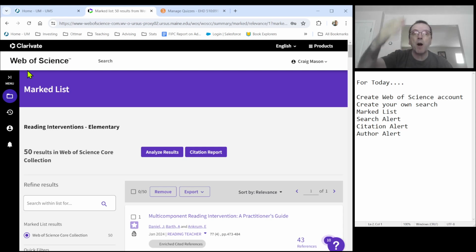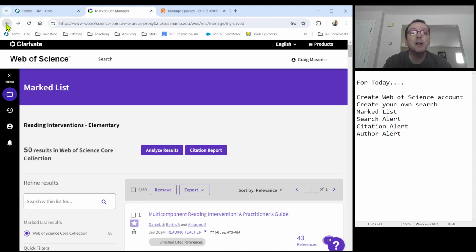So very slick, a great way to help you organize your results while you're in Web of Science. As you're just breezing through it, if you find something, click the little box to save it, put it in one of your lists, and have multiple lists if you've got several different interests to help organize them. Okay, so let's see how long it's going to take to do this.